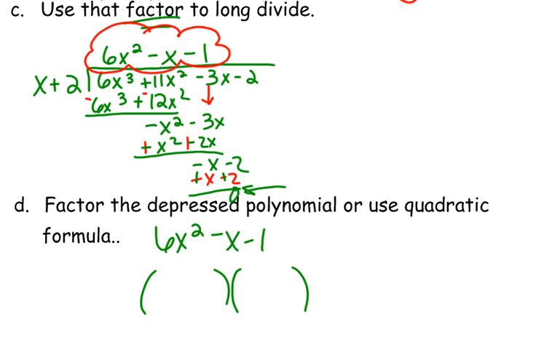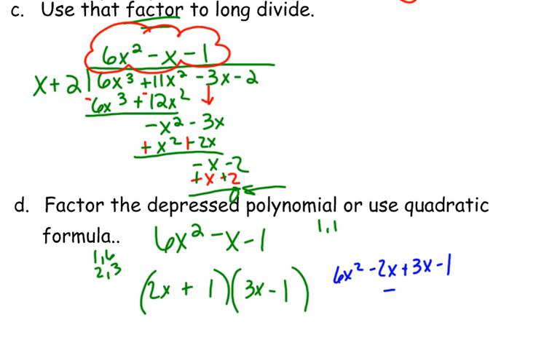So now, the factors of 1 and 6 are 2 and 3, and I have just 1 and 1 here. So I know this is going to be a 1 and a 1, plus and a minus, and I'm going to assume that 2 and 3 are what works, right? So let's just plug them in. 2x and 3x. When I check that, I'd get 6x squared minus 2x plus 3x minus 1, which ends up giving me a positive x here, and I need a negative x. So that tells me that I need to switch my signs, right? Remember doing that with our factoring? So here are my other two factors, which means I can find my roots.